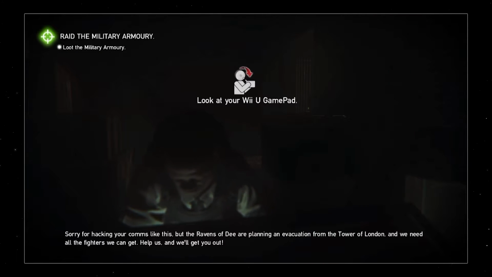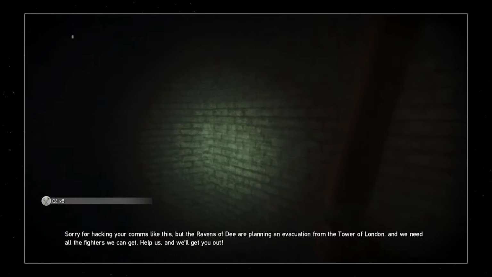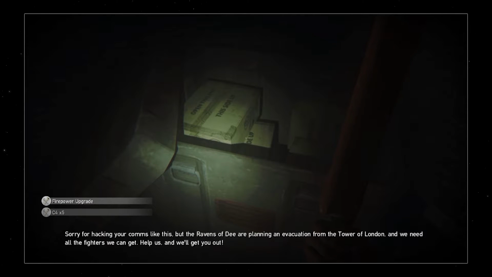Interrupts my signal to give a notice to any survivors listening that an evacuation is happening now at Tower Bridge. Help us, and we'll get you out.